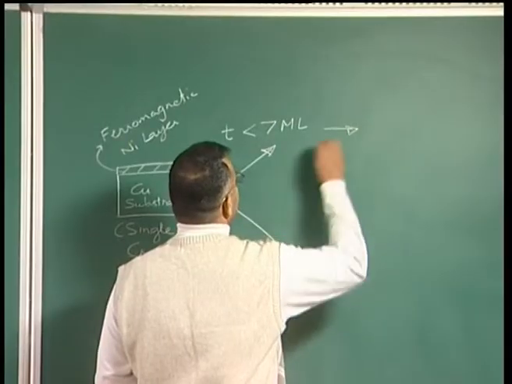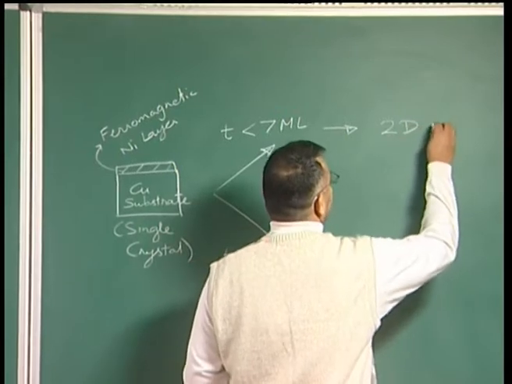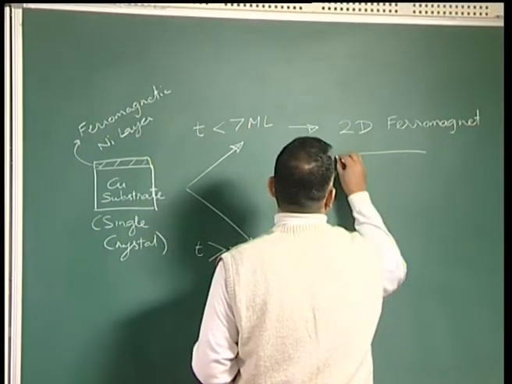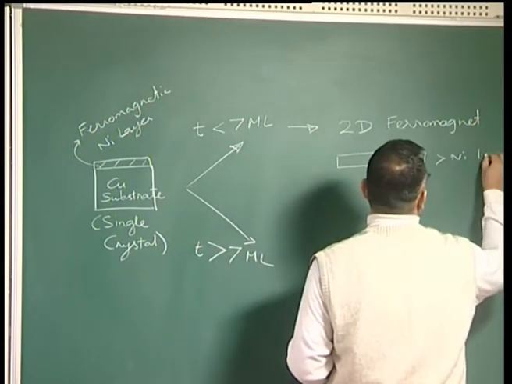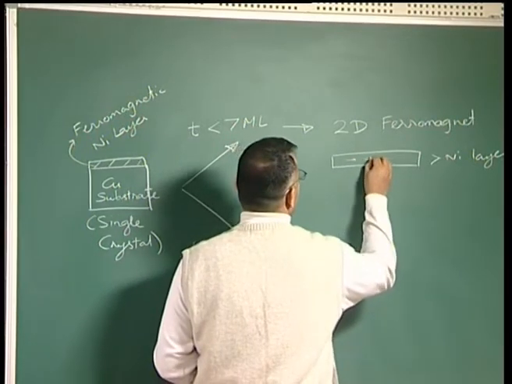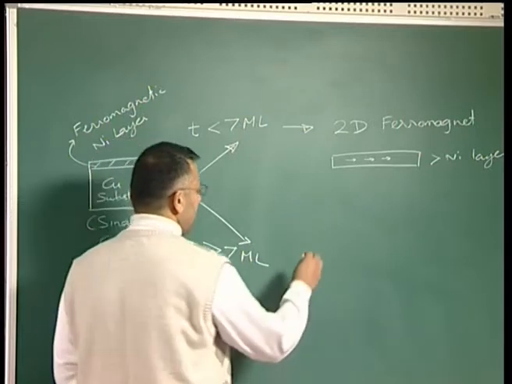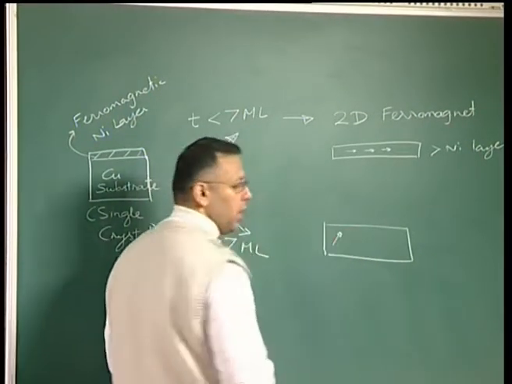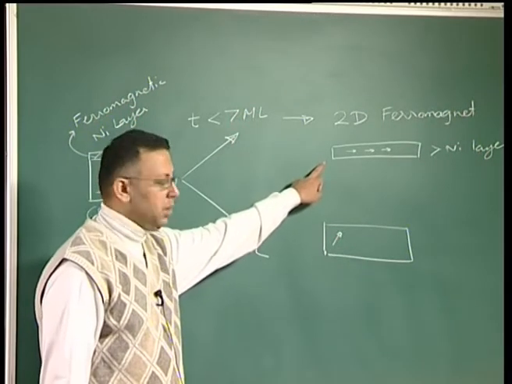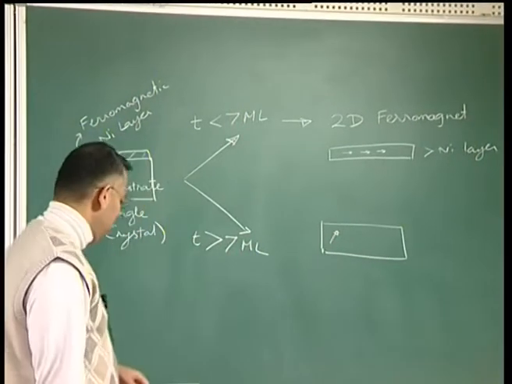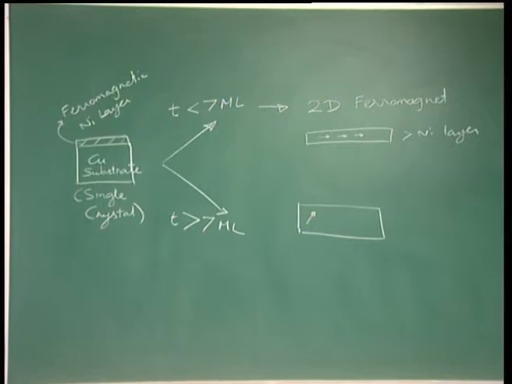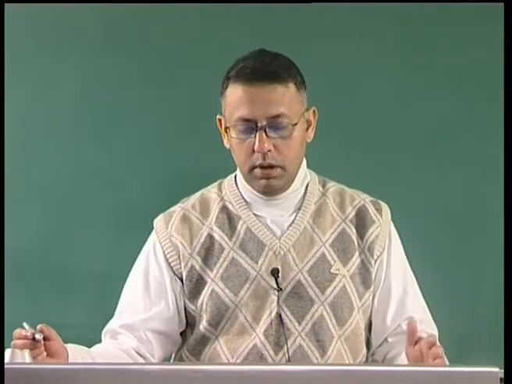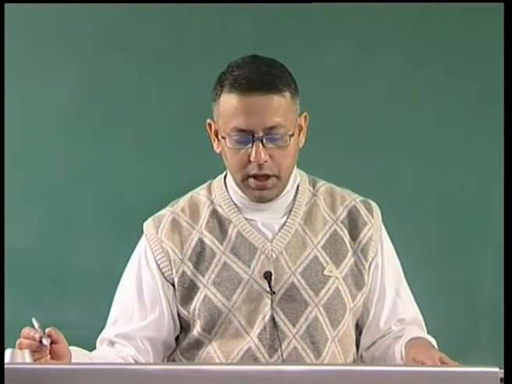So, for the case of 7 monolayers or less, it behaves like a 2D ferromagnet. And here, suppose I were to draw a schematic of the layer, I would notice that all the spins, schematically I am showing here, are in plane. But suppose I am talking about a thicker film, then I would notice that some of the spins would actually cant out of the plane. That means there is a 3D component to the system. So, effectively this system can be treated like a 2D system, and this system will have to be talked about as a 3D system. Therefore, we clearly see that with respect to the physical property of spin alignment and also the spin orientation, we can have a lower dimensional system or a higher dimensional system based on a specific geometry and based on the specific property I am considering.